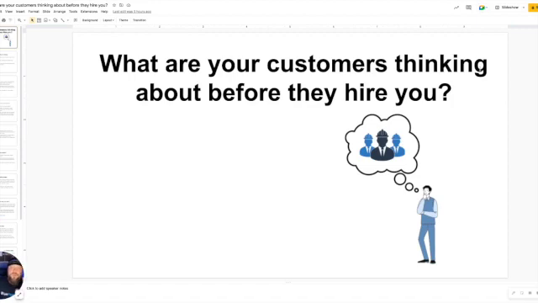Right? So you kind of reverse engineer this whole process. If you actually know what your customers are thinking prior to hiring you, you can adapt your company to fit those needs. If you reverse engineer it, think about it that way. And then, of course, develop systems and processes that will fit whatever their particular needs are. Like, how are they going to vet you? So that's what this particular training is about.